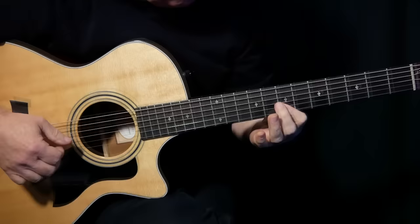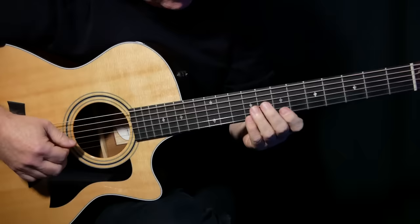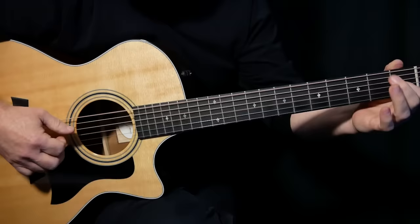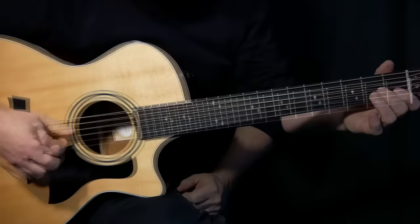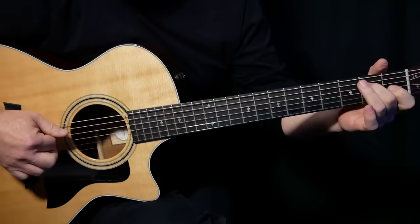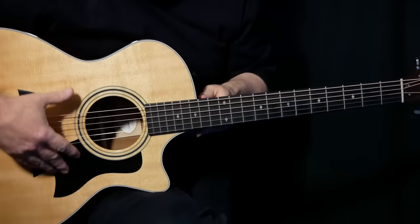When I do that, I like to go thumb on that G string. You could go three fingers. That's harder, I think, than using your thumb. So, yeah. And then, of course, it ends. You know, just the harmonics. 5, 7, 12, 7. Right? Then just harmonic on the 12th. Okay, and that's it.